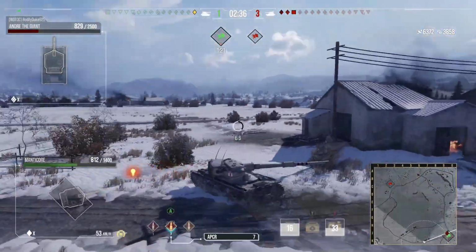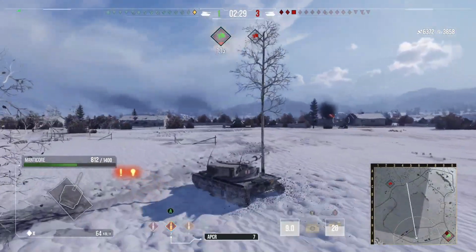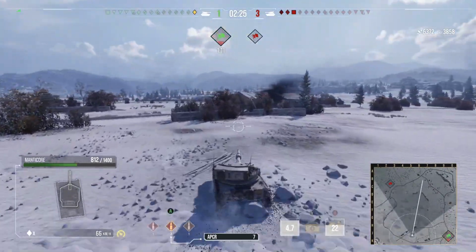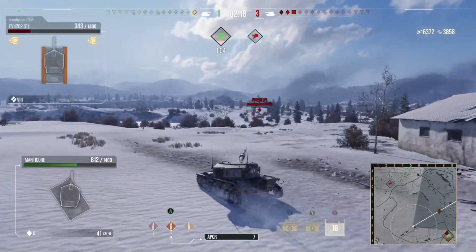There's the drop off of the shell penetration, APCR here. I think that's one of those stats that many people probably don't know, is the whole 25% over 500 meters is how much penetration you lose on your light tank's APCR. Like, that's a ridiculous amount. So keep that in mind.